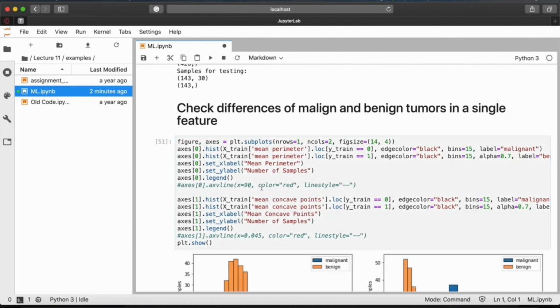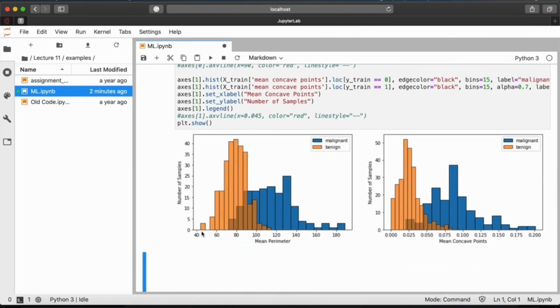So let's see. Here you can see the orange histogram shows the distribution of the mean perimeter for benign tumors, and the blue histogram shows the distribution for malignant tumors. So you see here that benign tumors have in general a smaller mean perimeter than malignant tumors, right?